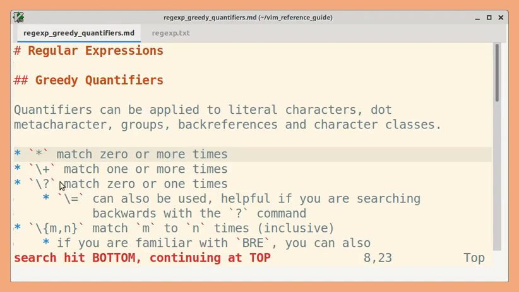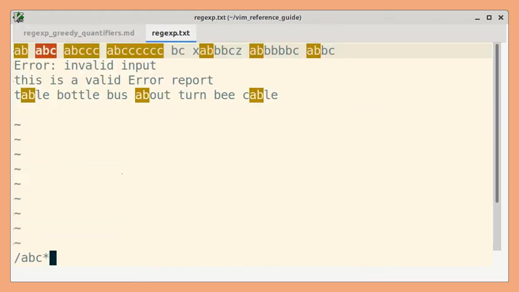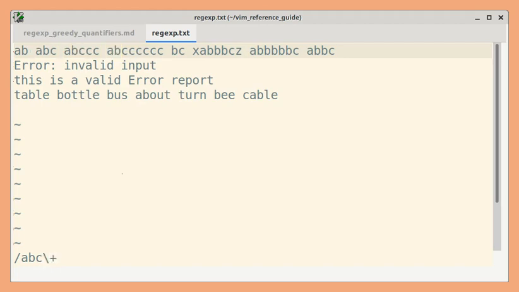Next, let us see how to match one or more times. In this case, you have to use backslash followed by plus. So let's modify our previous search. Instead of star, I am using backslash plus. So now C has to match at least one time.